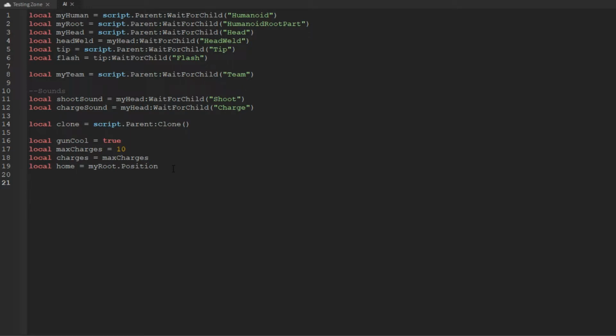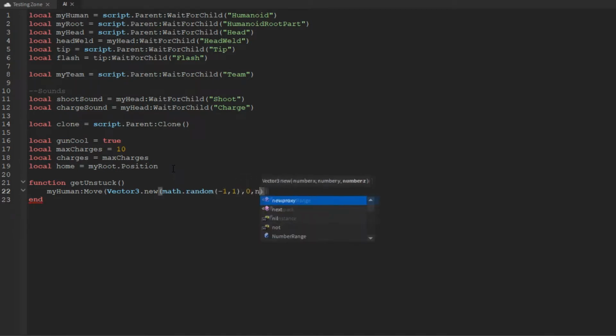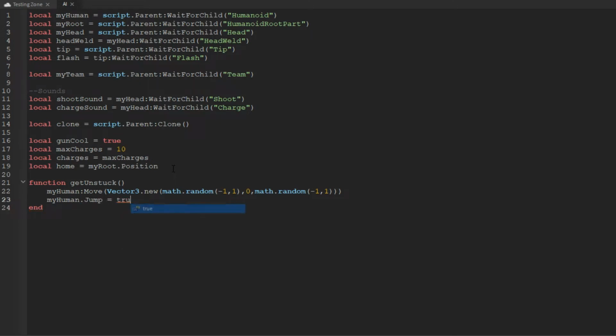So that'll be good. Let's start this off with the get unstuck function. So get unstuck, my human, move, vector3.new, math.random(-1, 1), 0, math.random(-1, 1). Okay, should be good. Then we'll do my human dot jump equals true, and then wait 0.5.